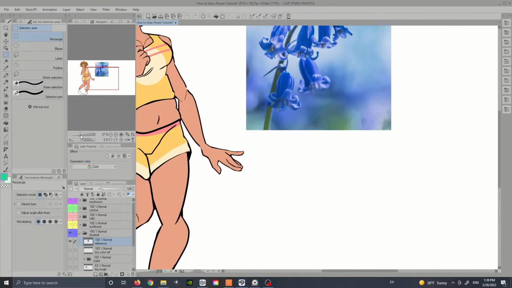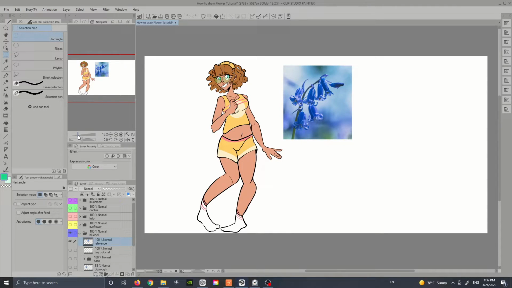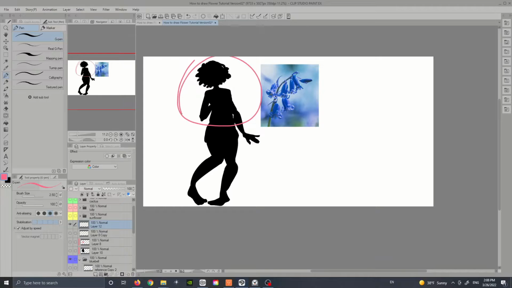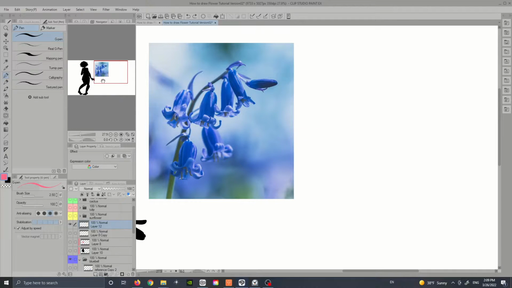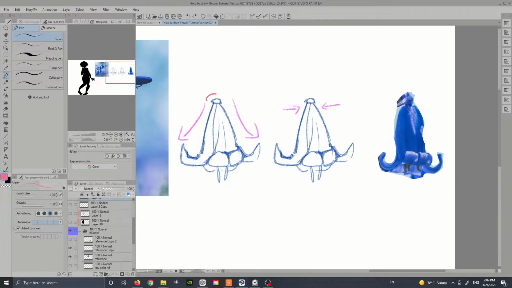I've already created a base character to work with, and you'll notice throughout this tutorial how each outfit affects the general feel of the character's personality. For this outfit, we'll be focusing on silhouettes, one of the most important things to keep in mind when creating interesting looking designs. Bluebells themselves have very simple shapes. Up on the top of the flower, you'll notice that the general shape goes from thin to thick, and I can apply this in my outfit design.